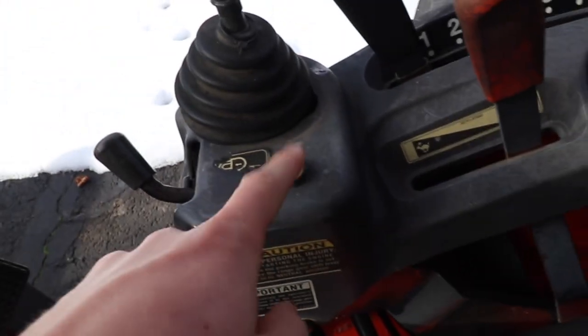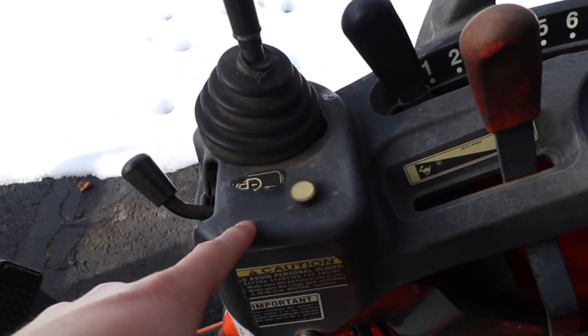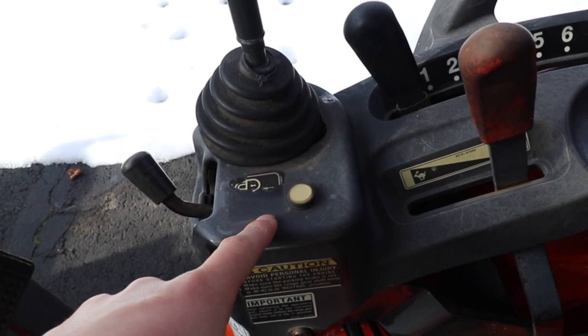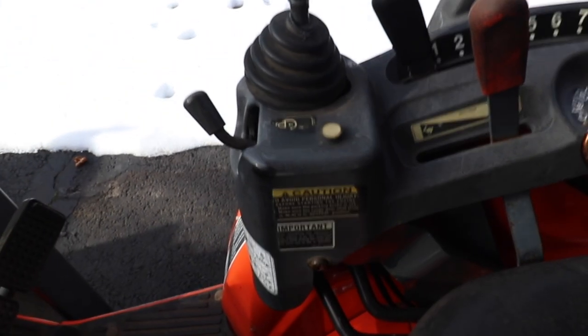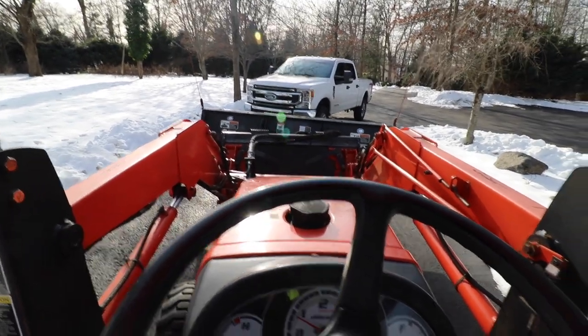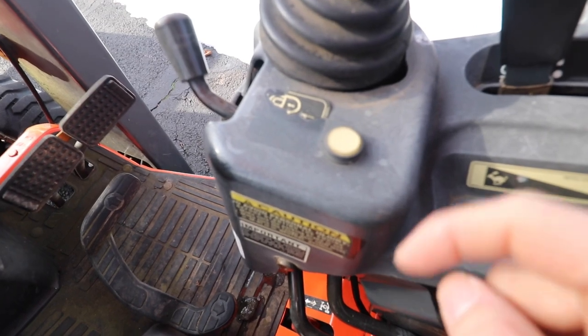What you need to do is press this little button right here. When you press that down, which it is pressed down right now, that's off, that's on, that will electronically turn on pressure to that third function valve, and then it's operated via these two buttons on the joystick. So let's start this up and let's see what happens. Not turning green.